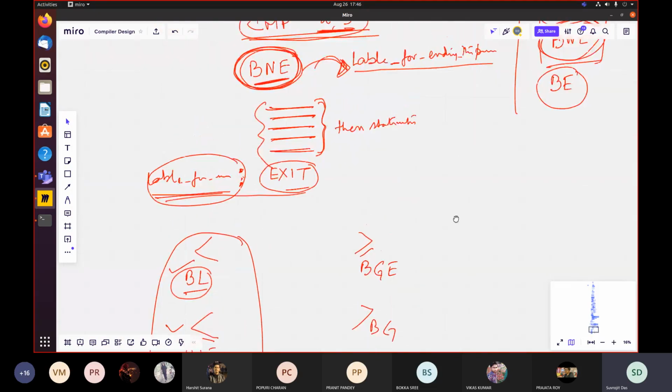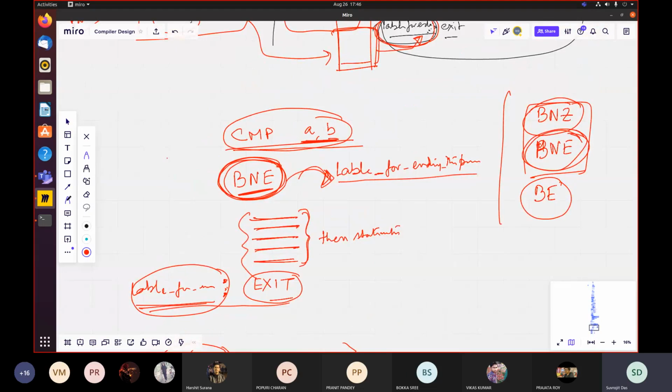The logic is, if there are two chances, that they are equal or they are not equal. If they are not equal, then I should be able to jump to a label. So this gives me an opportunity to define a label, because assembly works based on labels, and since it works based on labels and it makes multiple jumps, assembly code is faster in nature, right? Do you know all these things?